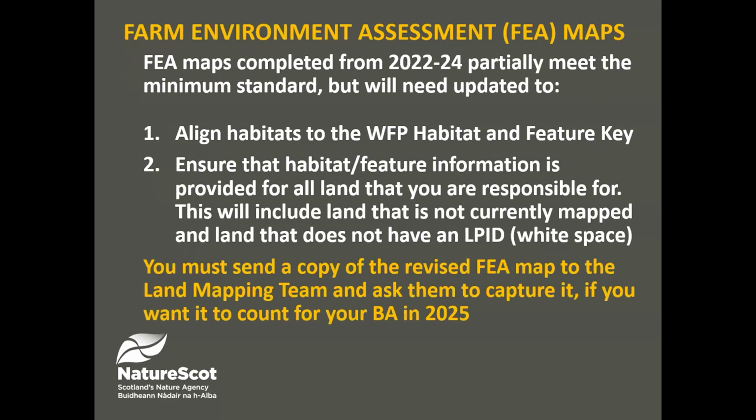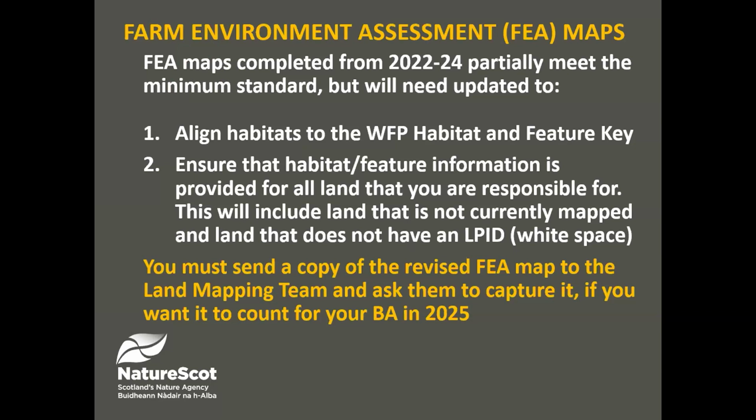So for anyone that's got a farm environment assessment map who's already in AECS, any of the maps completed from 2022 to 2024 do partially meet the minimum standard, but they will need just a bit of updating. So the first thing to do is to align the habitats to the 2025 Whole Farm Plan Habitat and Feature Key, because that's been updated for 2025 to cover a wider range of habitat types than you might have put in your AECS application.